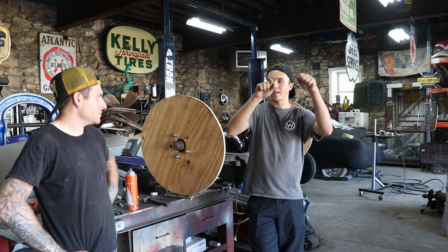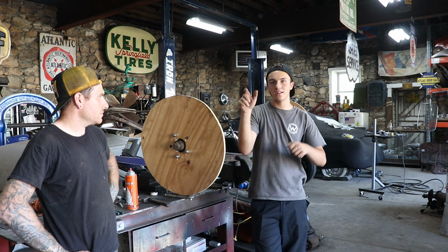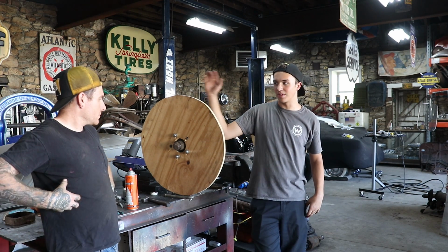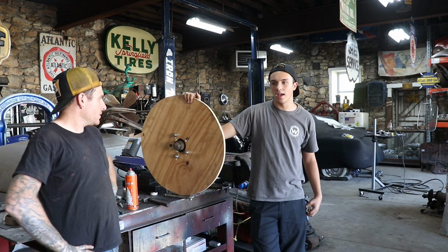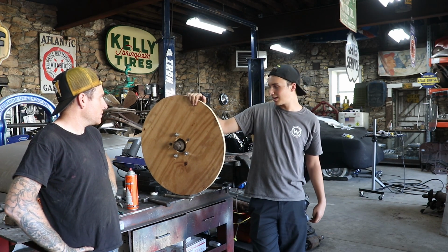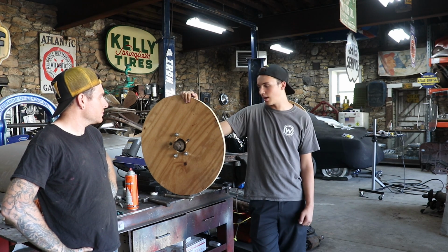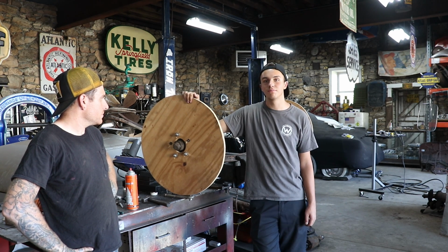We measured the distance between each stud and lined it up with the circle we drew so they'd be evenly spaced. Cool. And cut it out. Did a 3.5 inch hole saw to get the hub to fit through the middle, and drilled out each stud hole. And here they go.